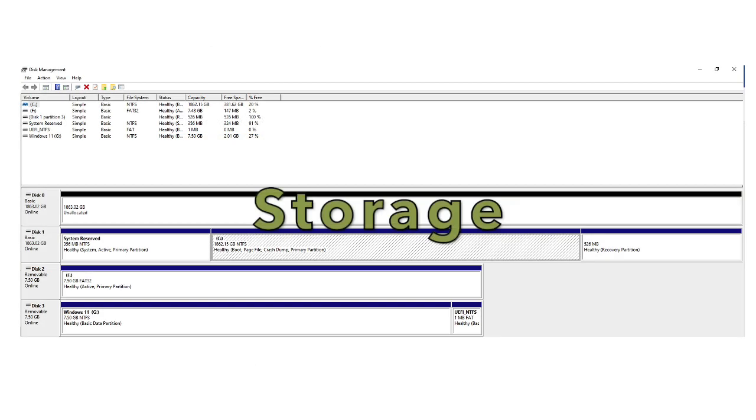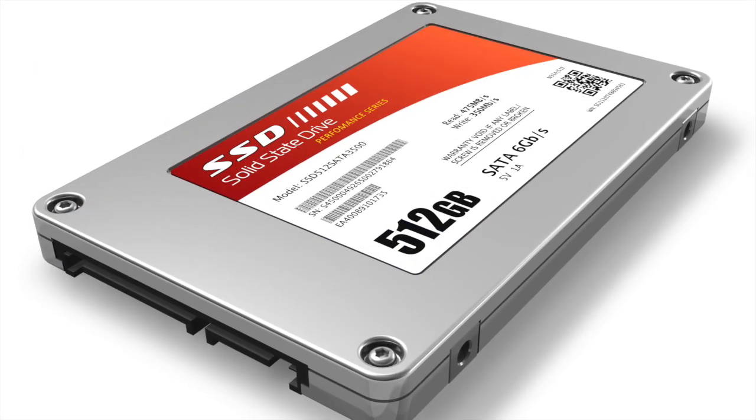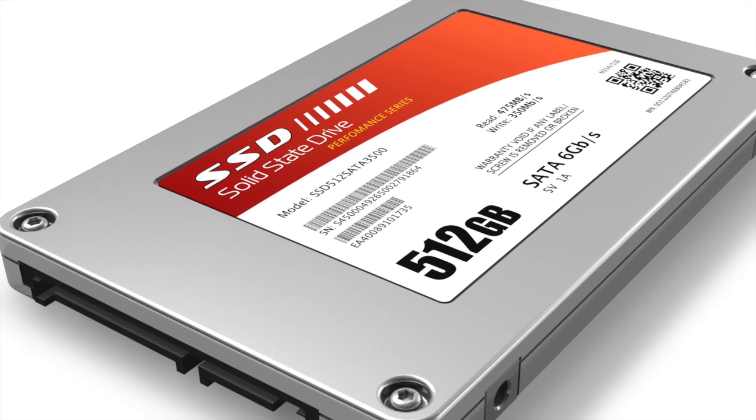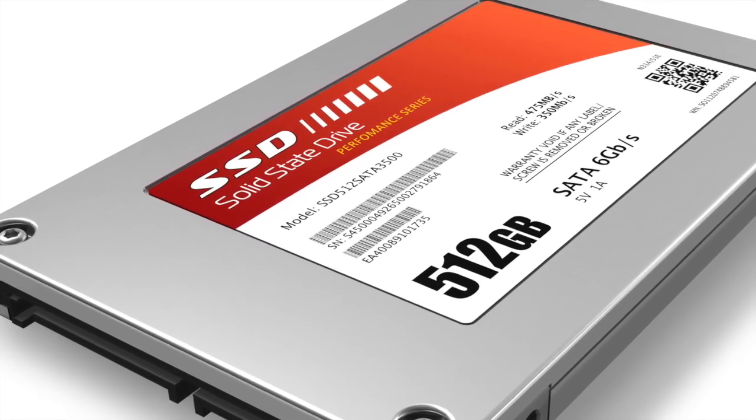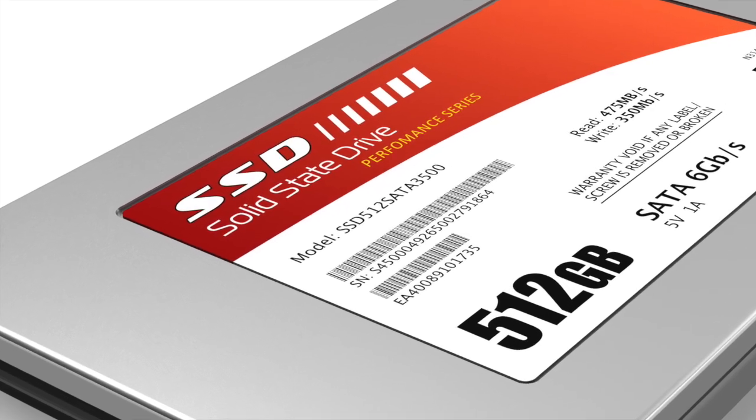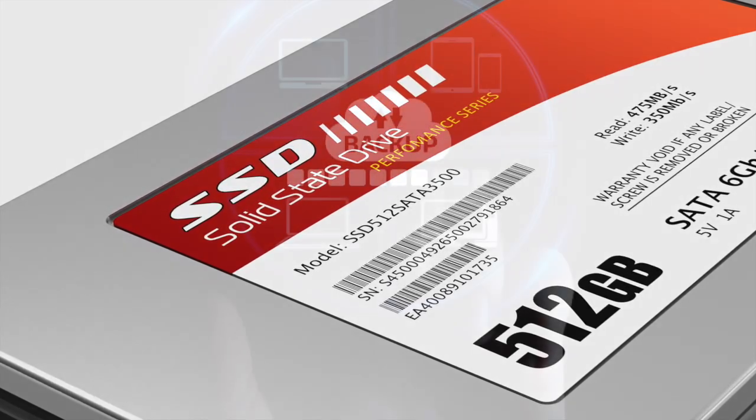Storage is another concern. Each VM file contains not only the OS but everything installed on the VM. Depending on how the VM is used, these files can be quite large. In addition, every backup and snapshot requires space as well. If performance is an issue, the user should consider using a solid-state drive, SSD, instead of a traditional hard drive.